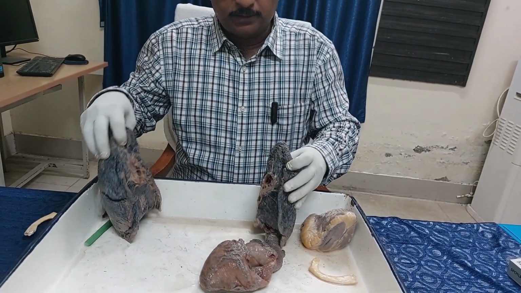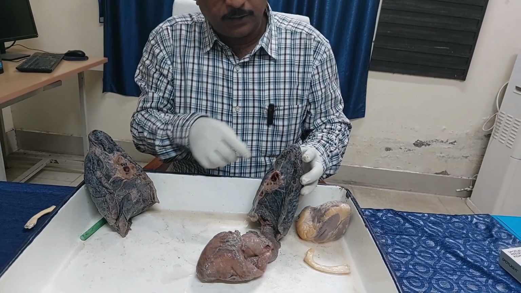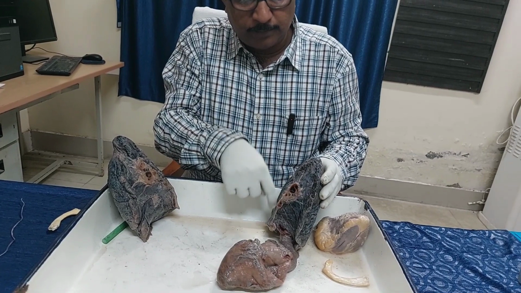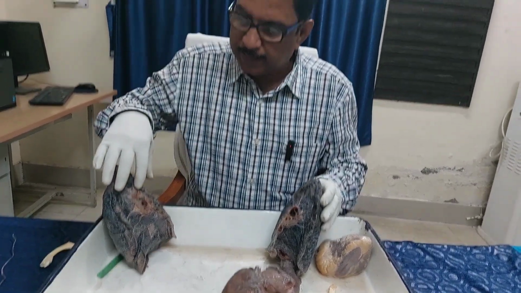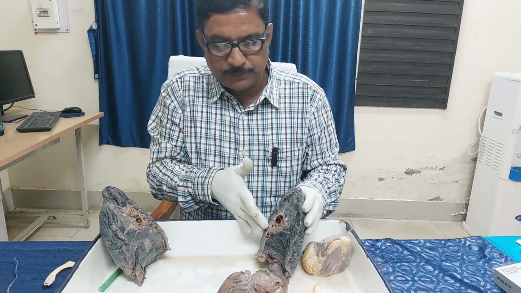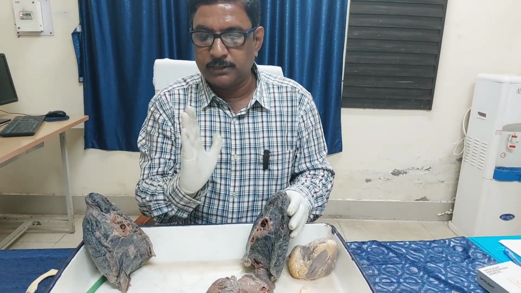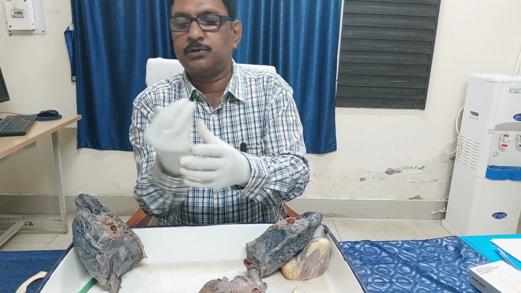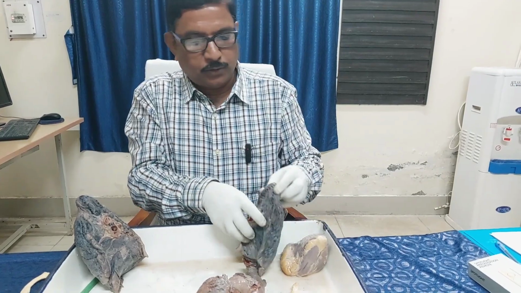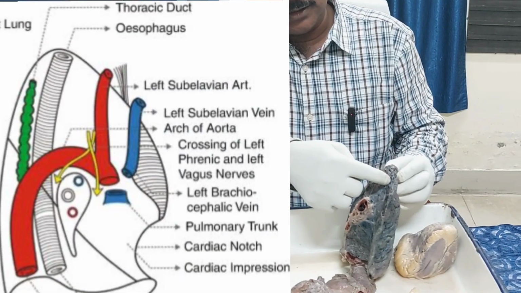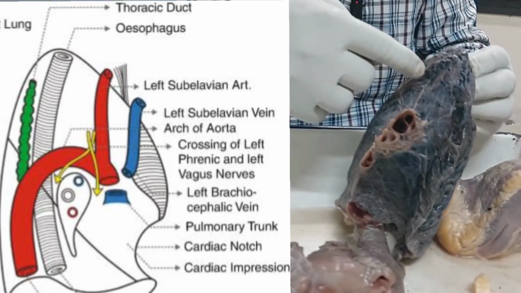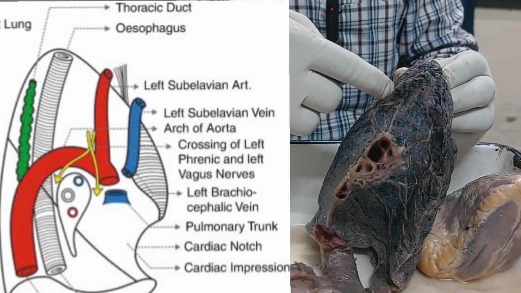So the esophageal impression will be on the apex, posterior part, and will be on the posterior part behind the hilum. And the right lung also behind the hilum, more or less in the middle part. Two times left side, one time right side. Only the side will touch, not the esophagus as a whole. Only this left margin and right margin, like this. So anterior to posterior, the structures are brachiocephalic vein, then left subclavian artery, then esophagus and thoracic duct.